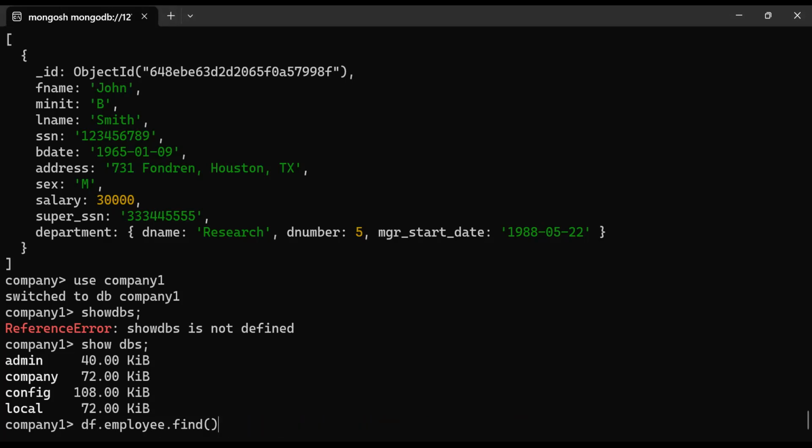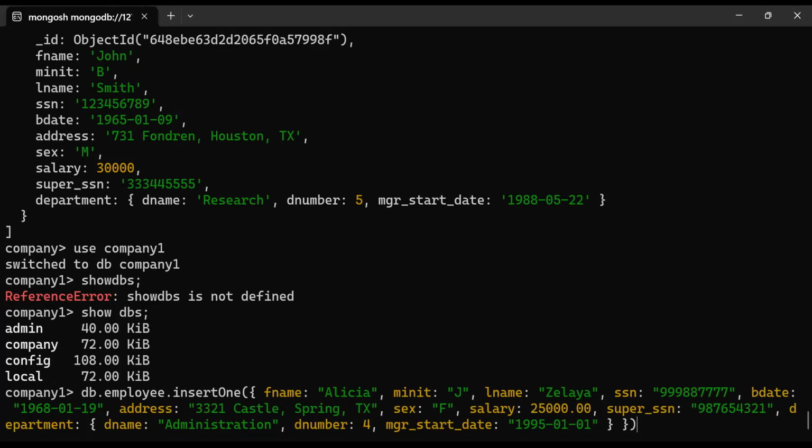I'm going to get it from the previous one, but I have to be very careful now. This time I'm going to insert the James details, that means the last employee, because we don't have any supervisor information for that particular person.